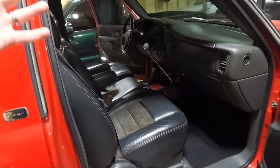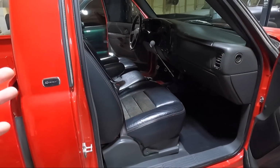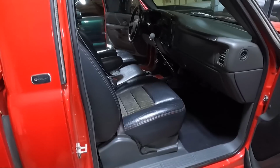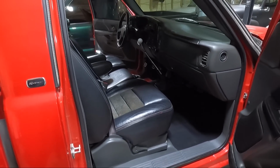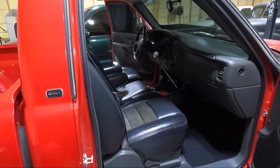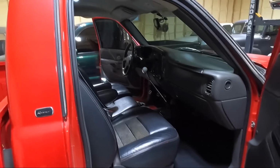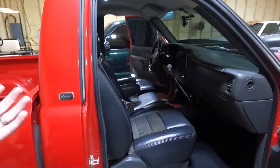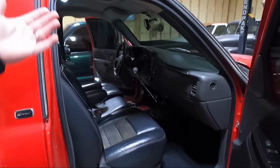Driving it home, and we knew this when we bought it, it pops out of 3rd gear. So the trans is gonna have to come out, and we're gonna have to rebuild or have the transmission rebuilt. He actually noticed, he drove it home, my son did, and it was also popping out of 5th gear. So there's no way around it. The transmission is going to have to come out. We're gonna have to do something there, but it is a 4.8. It feels really peppy.